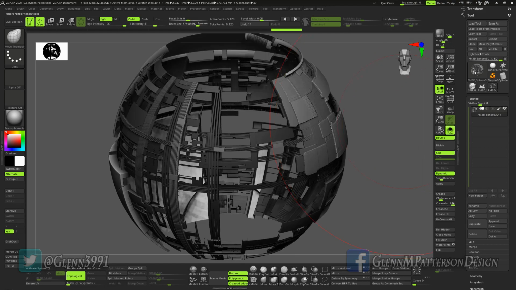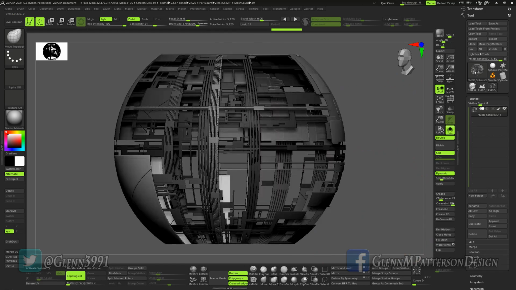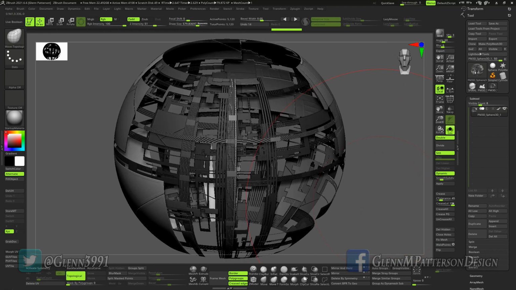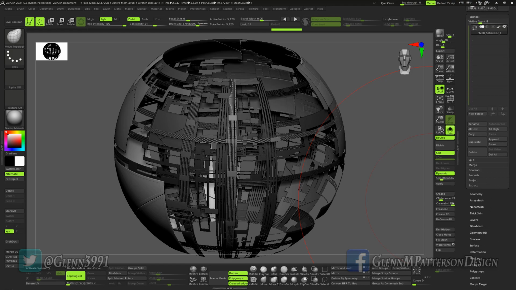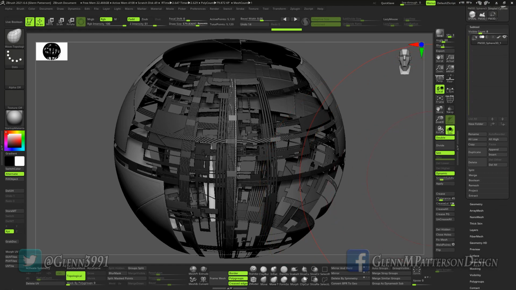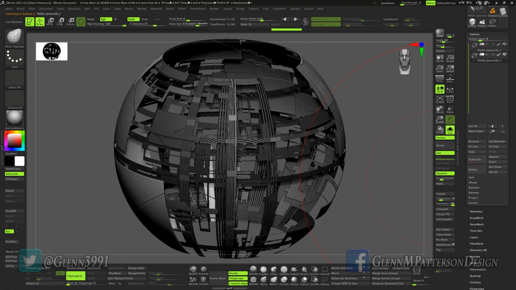So as you can see, all it's doing is cutting everything out nice and neat, but it doesn't have any sort of back-facing geometry. So it's just one-sided, which took me forever to finally figure out how to make it work. What I did is kind of an interesting process here. What we need to do is create a duplicate.